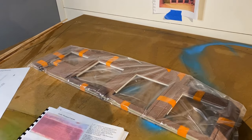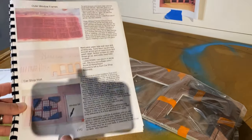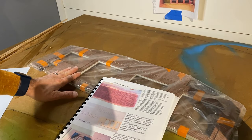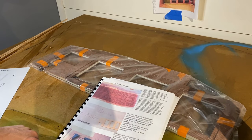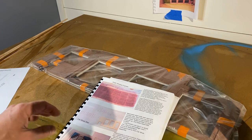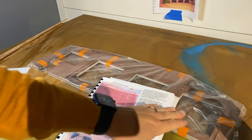We are now ready to put the windows and the side walls. So I have the directions here on page 11. Let's see, so I've got a shadow there, sorry. What we're going to do is open these up. These are both side walls. We're going to do the outside window with the sill, and then we're going to put the glaze on the inside also and bead that in. And then what we'll do is let that dry before we do the inside. So we've got four windows.